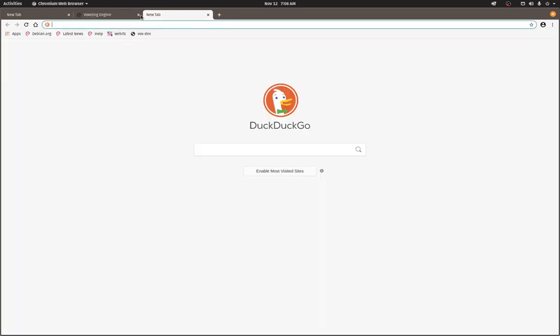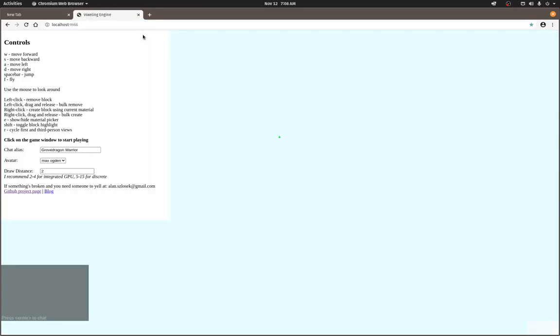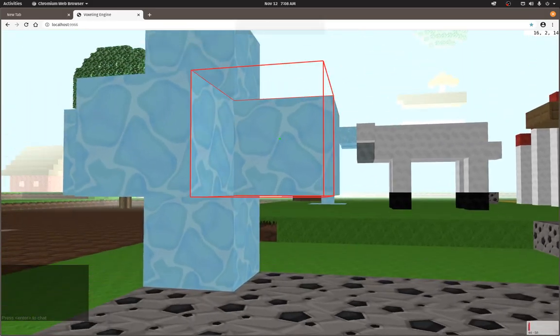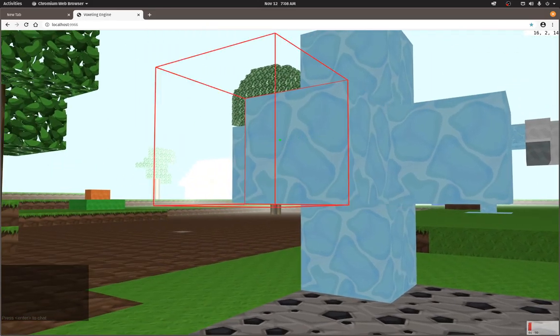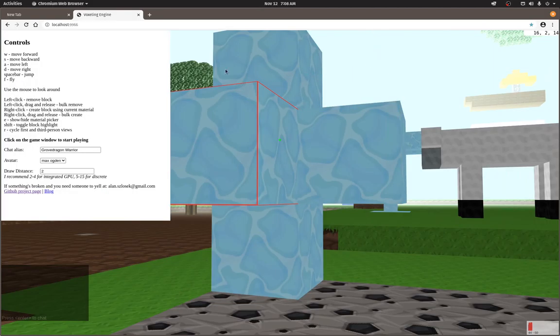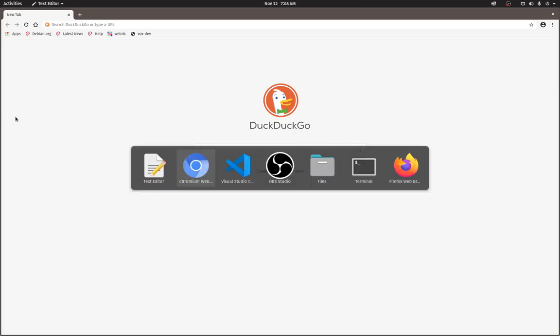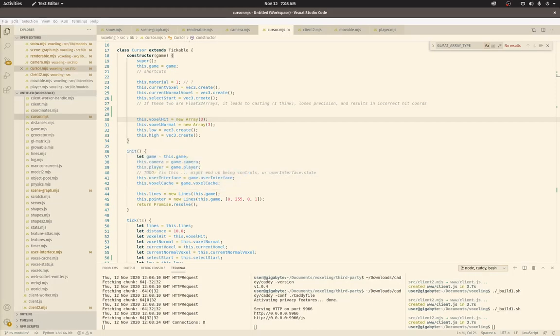Never mind that, I hit the wrong key. When you want to create a block, you hit Control and it'll select the adjacent block, where the block would be that's adjacent to the current one. That one, or here, I'd select that one. Okay, so that's what it's supposed to do. So the default action, like I said, is to select the block that's directly in front of the player, right under the cursor.